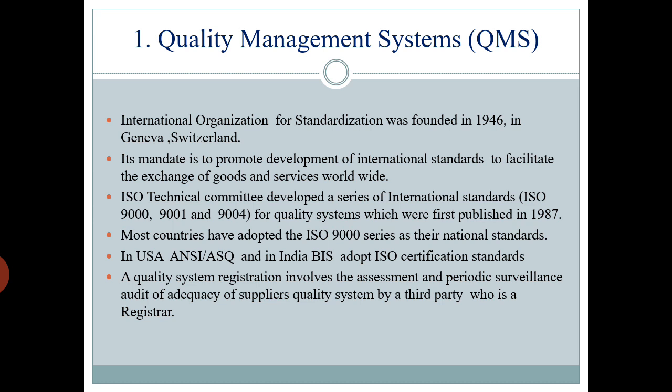The International Organization for Standardization was founded in 1946 in Geneva, that is in Switzerland. Its mandate is to promote development of international standards to facilitate the exchange of goods and service worldwide. ISO Technical Committee developed a series of international standards, ISO 9000, ISO 9001 and ISO 9004 for quality systems, which were first published in 1987. Most countries have adopted the ISO 9000 series as their national standards.